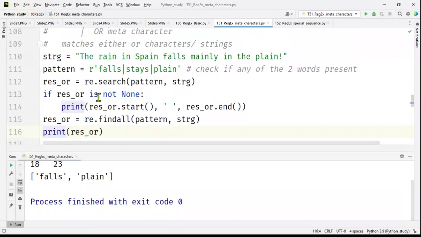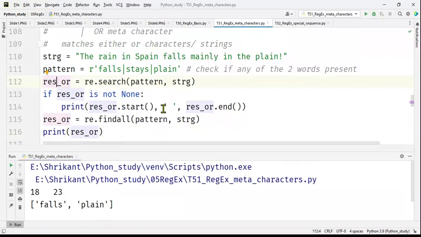Okay, so yes, in this case it is found. It will give you the start and end index. It will start with falls, so falls will start at 18 and end at 23. Then find all finds all these patterns. In find all you will see all the patterns which are matching.